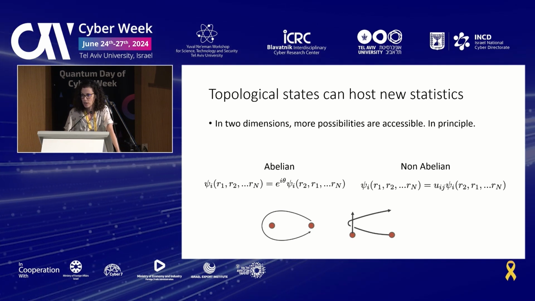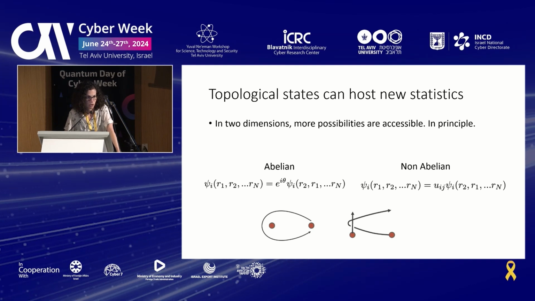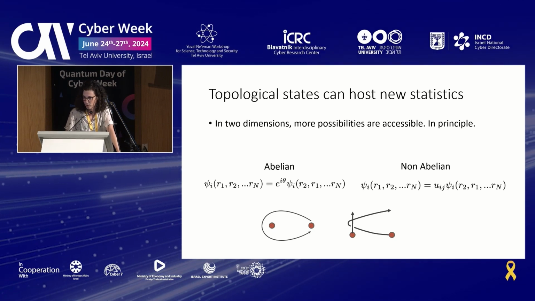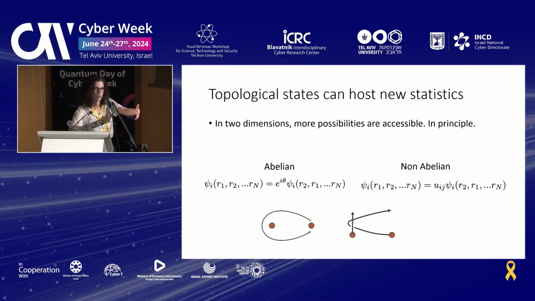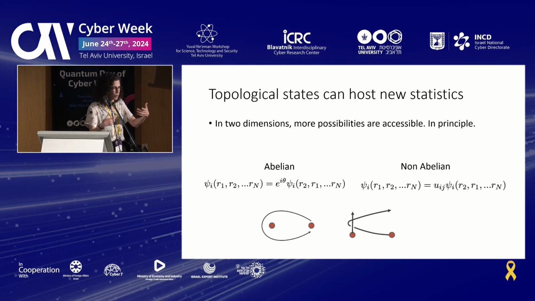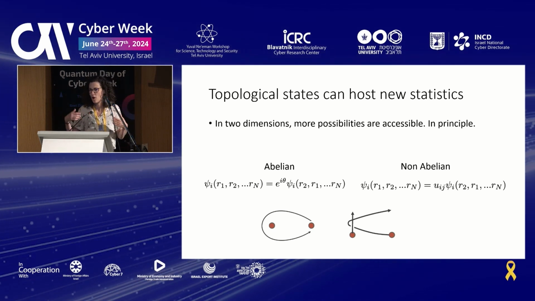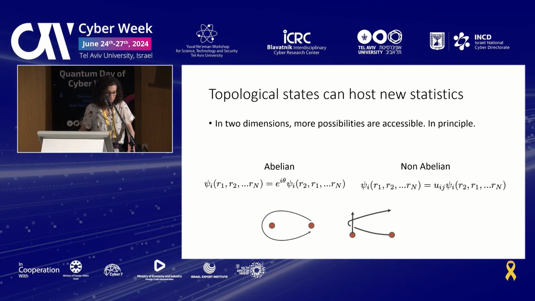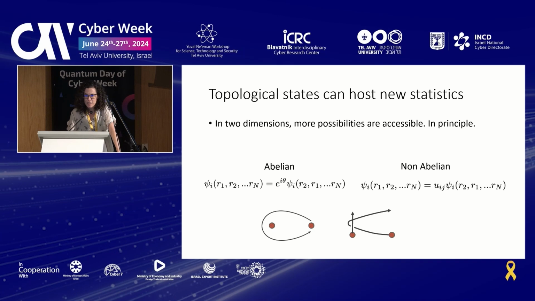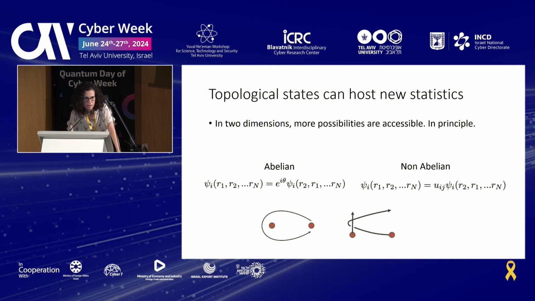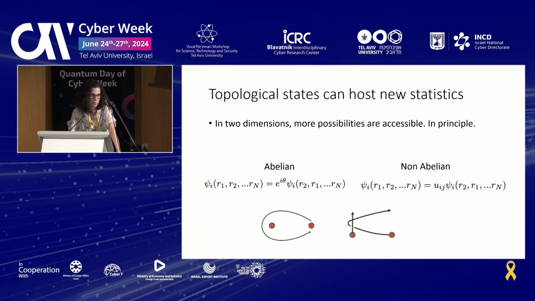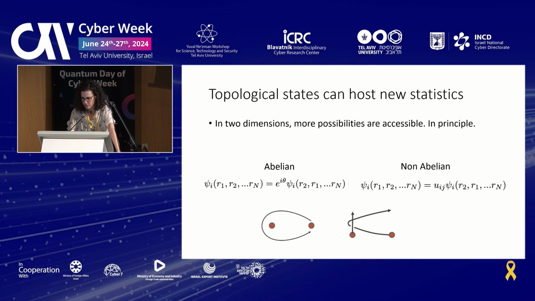Why? Because when we swap two particles, we are no longer multiplying the wave function by a phase. We are actually multiplying a subset of states by a unitary matrix. And unitary matrices, this is what we want when we talk about qubits, right? We want a quantum mechanical system that we do operations on, and these operations are described by unitary matrices. So non-abelian particles basically give you the opportunity to realize these kinds of operations by taking the particles and moving them in real space, swapping them in real space.